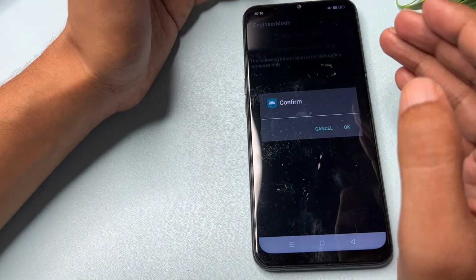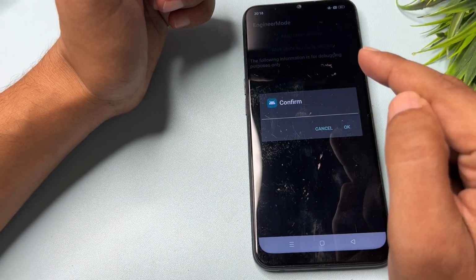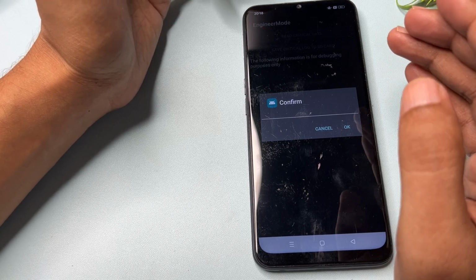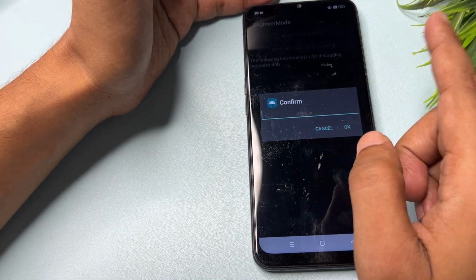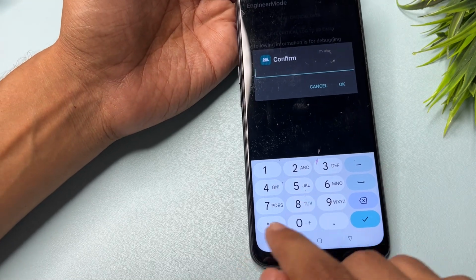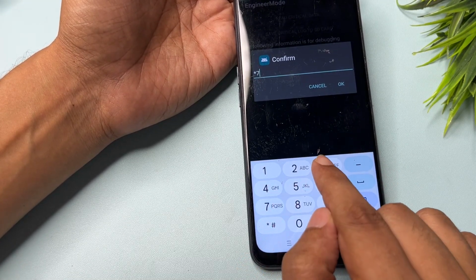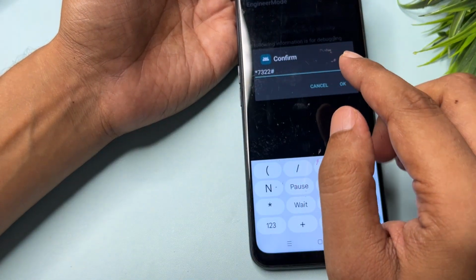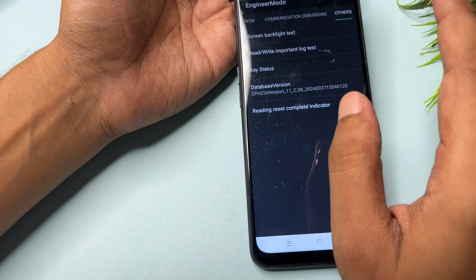And when you click on this option, it will ask you to confirm here, but you don't have to confirm yet. You will have to feed the verification code which you have written down on notepad. My verification code was 7322, so I will feed that verification code. But before this verification code, you will have to put a star, and after the verification code, you will have to put a hash. So firstly I will put a star, then 7322, then finally a hash. Now after entering this verification code, I will go with the OK and confirm here. Now the process has been done.